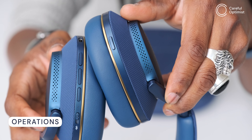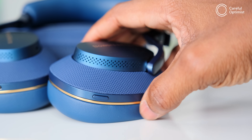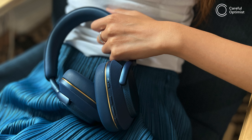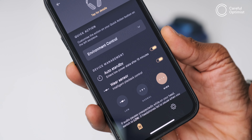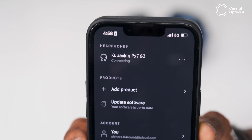All operations use buttons on the ear cups. On the right are four buttons: power and Bluetooth pairing, plus three for music and phone call controls. On the left is a customizable button for voice assistant or toggling between ANC, ambient, and passive noise cancellation mode. I've always preferred buttons for headphone controls, and the PX7 S2's buttons work seamlessly. Via the app you can enable standby mode and a wear sensor, though the wear sensor was quite buggy at time of filming — it kept pausing audio erratically, so I turned it off and hope Bowers and Wilkins will fix this in a firmware update.